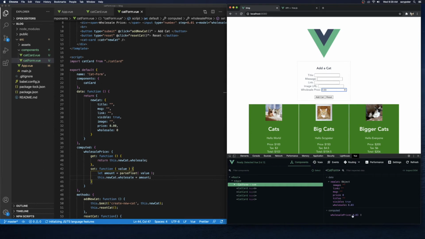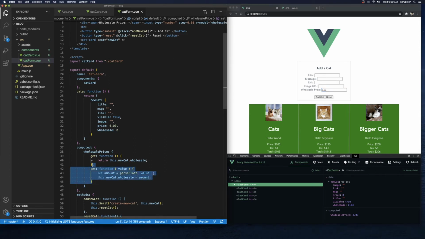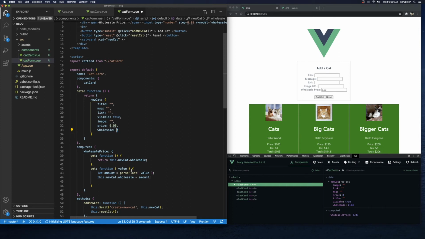Now you're probably thinking, all right, that's cool, but right now this is more code than doing it the other way we did in our cat card. But the cool thing about this is when we do this set right here, we can actually set additional things. As of right now, I'm only setting the wholesale, right, of 0.